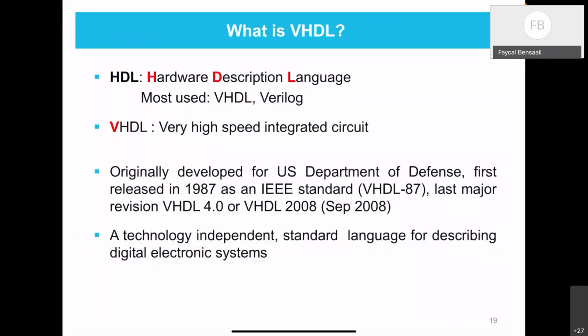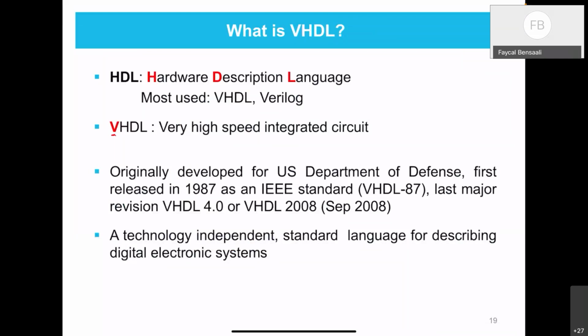Right. HDL in VHDL stands for hardware description language. So it's a language used to describe hardware, digital circuits. V in VHDL stands for very high speed integrated circuit. So together it is very high-speed integrated circuit hardware description language.